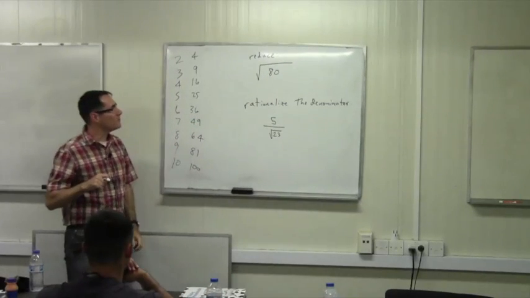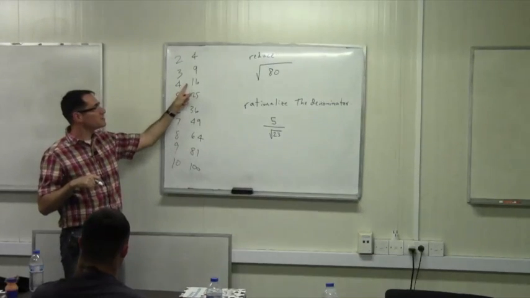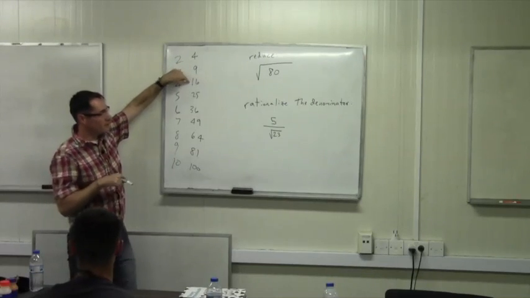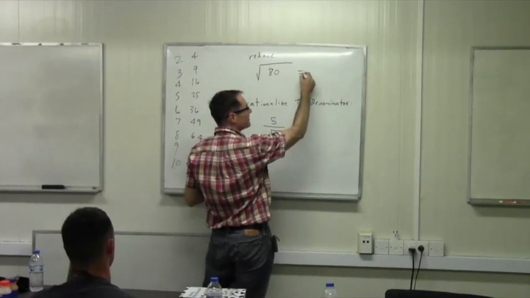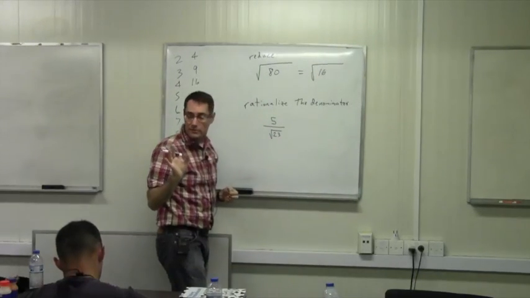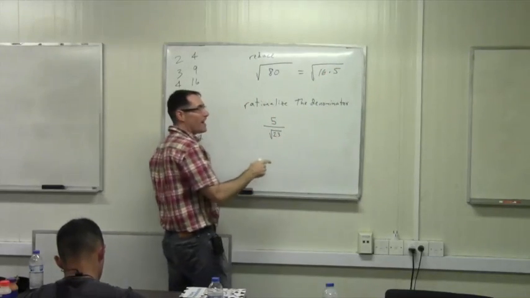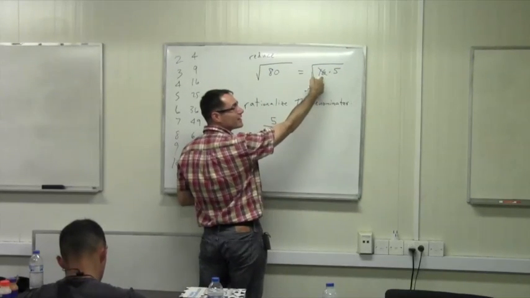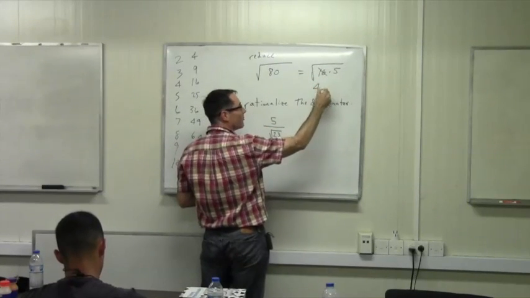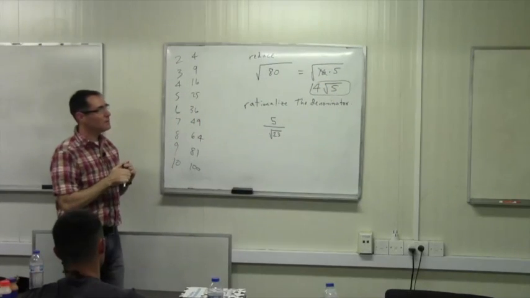And in fact, a couple of them do. What goes into 80 from this list? 16. 16 does? 4. 4 does. We can do it either way. OK? Let's do the 16 one first. So you divide 80 by 16, and that gives you what? 5, right? Do that on your calculator if you want to. That's cool. 16 times 5, right? And then I always cross out the 16, because I know I'm going to have to take the square root of that. Then you take the square root of that, and this ends up 4 times the square root of 5, and you're done. OK? All right.